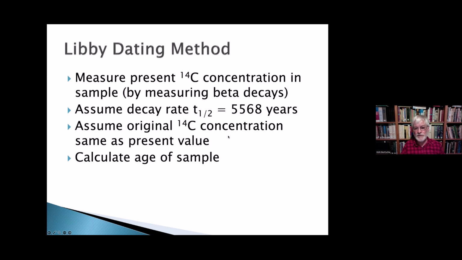There are a few assumptions here. His decay rate is a bit wrong. And the main assumption is that the concentration in the atmosphere through all time in the past is the same as it is now. And that's not exactly right, but it's pretty constant. It just fluctuates a bit. There's wiggles.